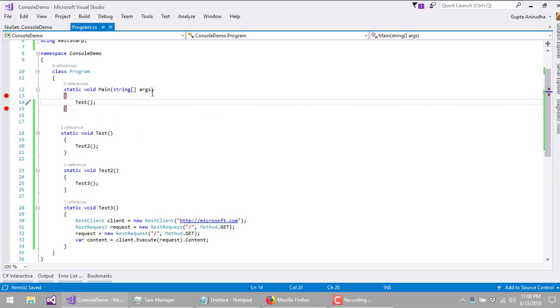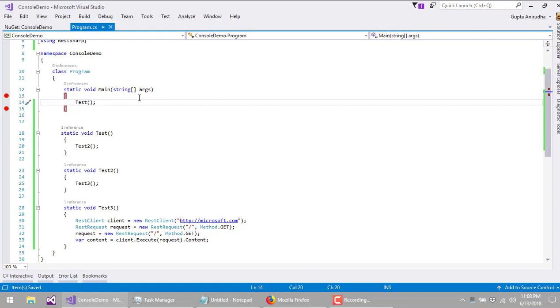As you can see, in my main method there is a function called test. Test calls test2, and test2 calls test3. So you can see how my code will be executed in this workflow.